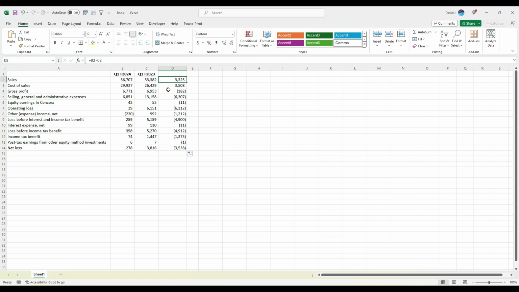So what you might be tempted to do is say, okay, for the revenue items, you're just going to take the current minus the previous, but for the expenses you do the reverse. But that doesn't work well either, because you've got things like income tax benefit, right? You've got other income and expenses, right? So sometimes it can be mixed in. You've got gains and losses or income items sprinkled throughout the statement.